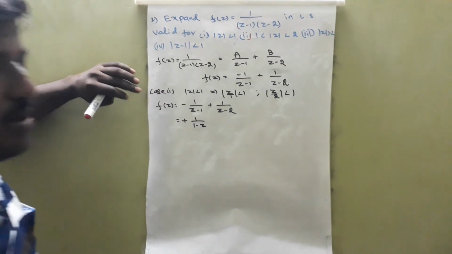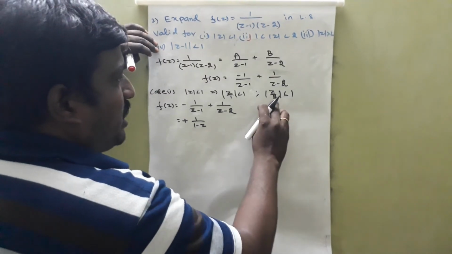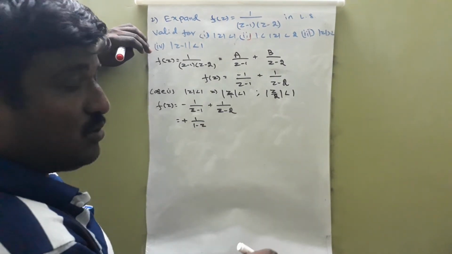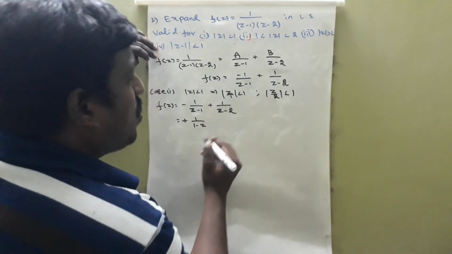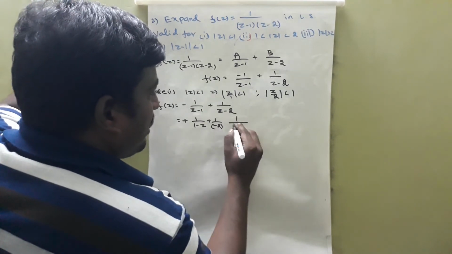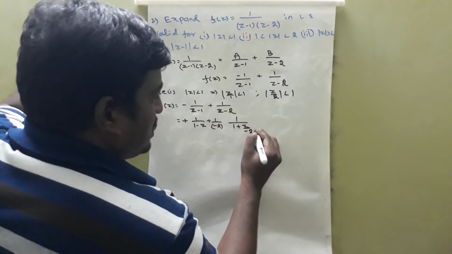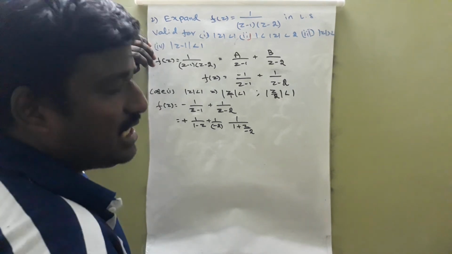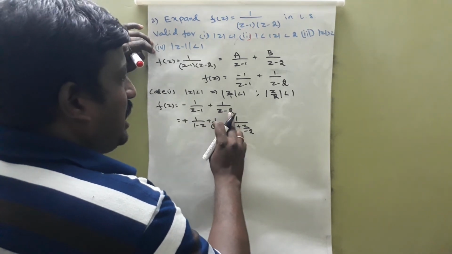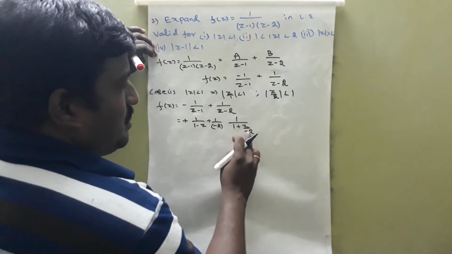Now I can apply the condition modulus of z less than 1. Similarly, here also I have to take out 2 outside. If you take out 2 outside, I will get z by 2 minus 1, but I need 1 minus z by 2. For that, I have to take out minus 2 outside. Taking it out means divide, so I have to divide by minus 2 here. Minus 2 cancels, I will get plus, and here I get z by minus 2.